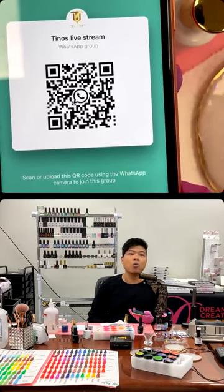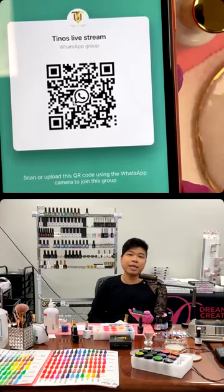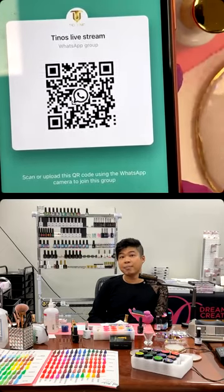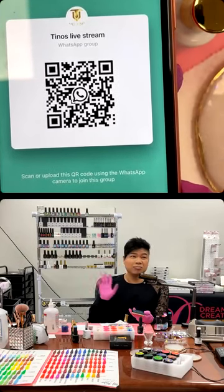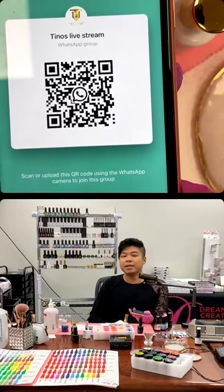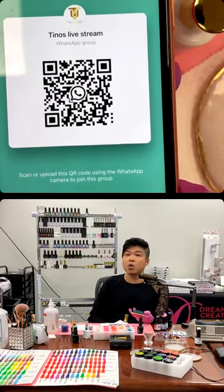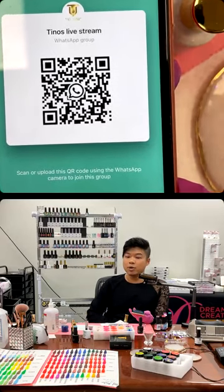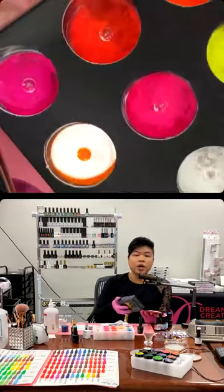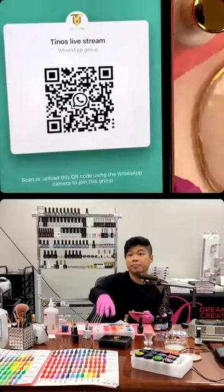When it comes to eyeshadow, you don't know where it comes from. You don't know if it's a grade A pigment or a nobody pigment, or if that pigment is cheap or expensive. So when it comes to pigment work, remember that I say you want to use an Indian pigment. You don't want to use a Chinese pigment because that's a different level.